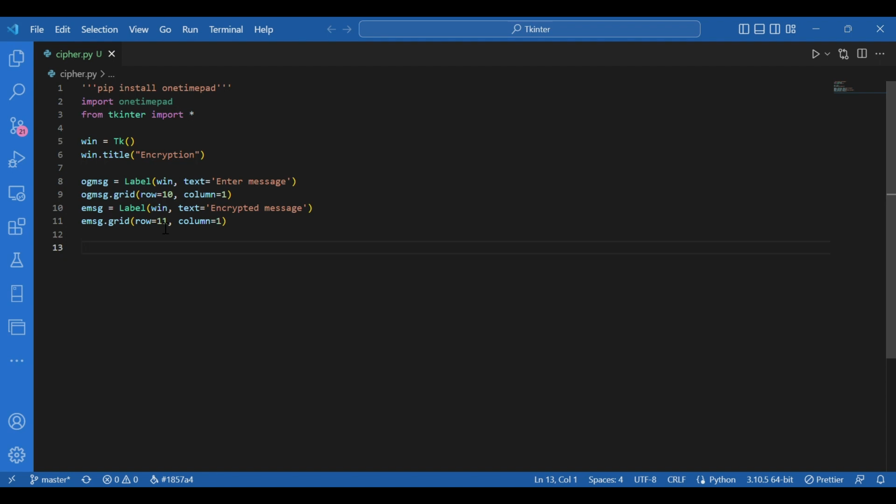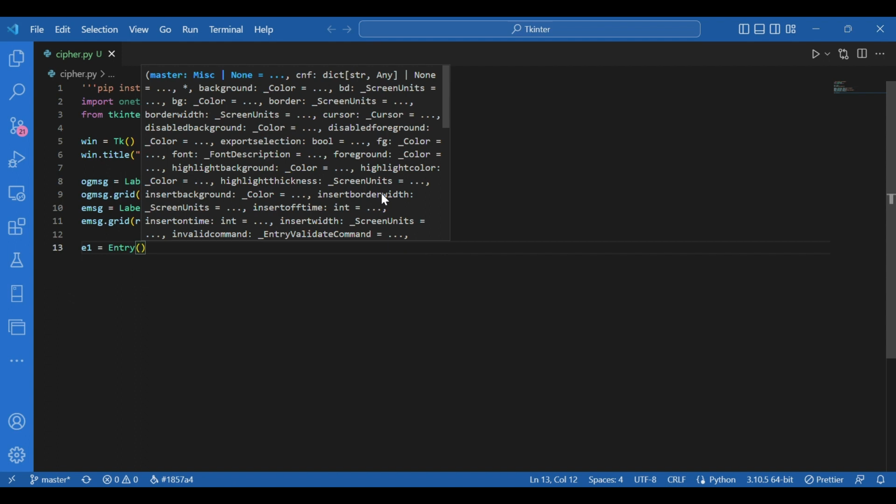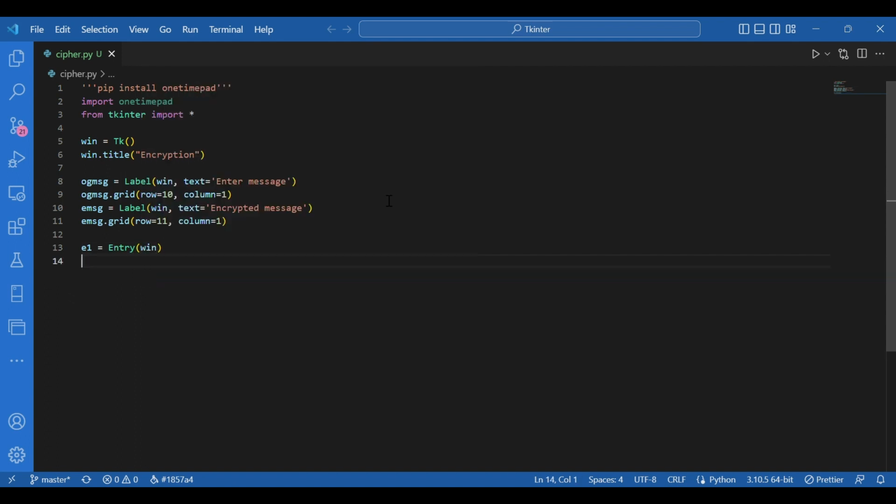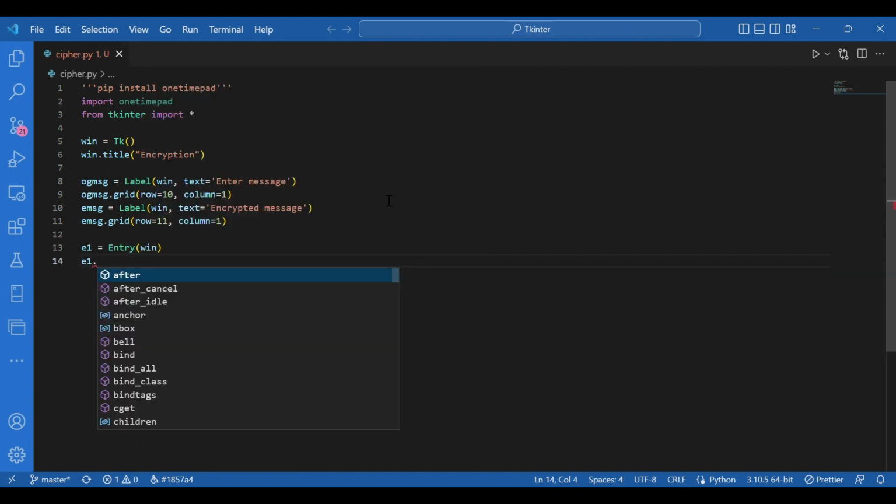So now we will create the text box using the entry widget of Tkinter. You might note that we haven't used the onetimepad yet. We will use it only in the encryption function. So I want two entries, one for entering and another for displaying the result. So I'll have E1 equals entry, and where do I want it? I want it on the window. Let's keep everything simple and try to understand what's happening. Then I'll put it in a grid again.